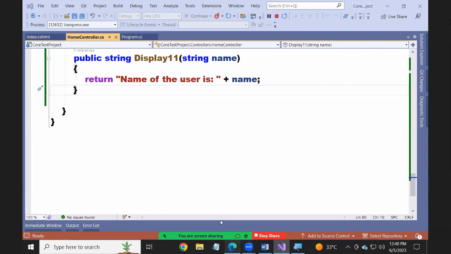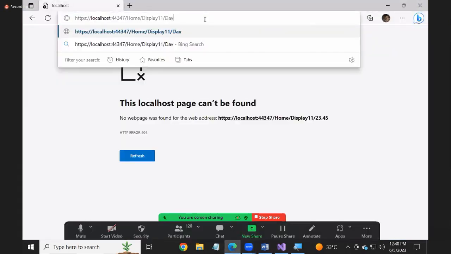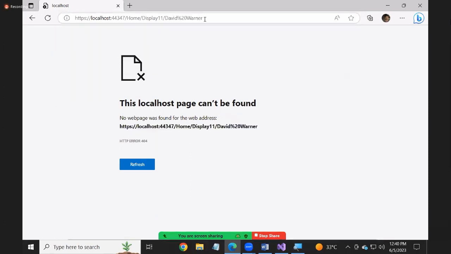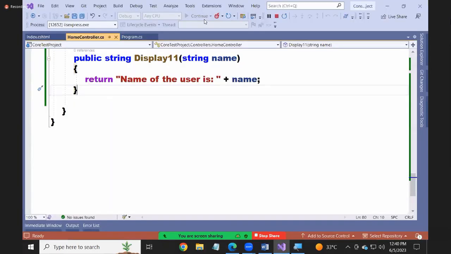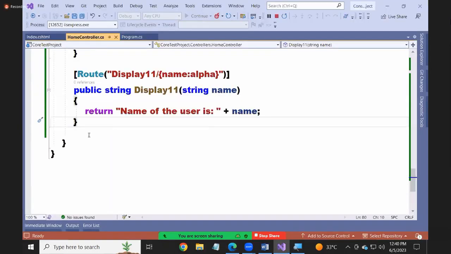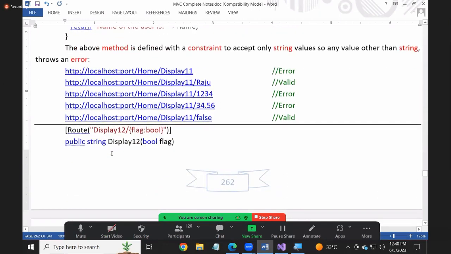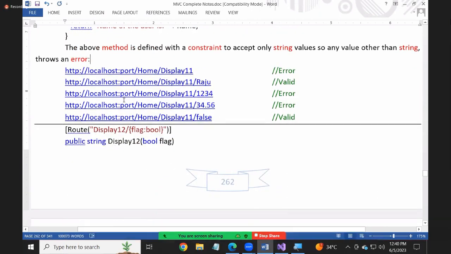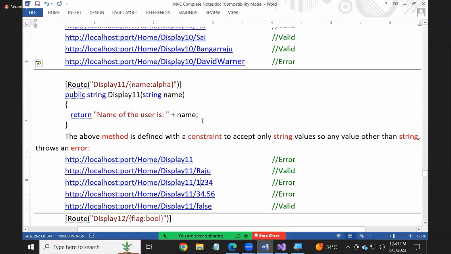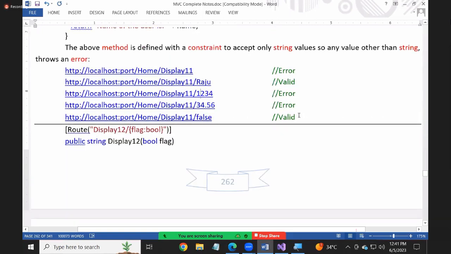Okay. Will it accept spaces? Not accepting space also. Only alphabets. You clearly mentioned it as only alphabets. So spaces are also not accepted in this context. You can see what it accepts is only alphabets. No value, error. Name is going to reject number, decimal, but a Boolean is going to be valid because that is again going to be an alphabet only. No issues with that.